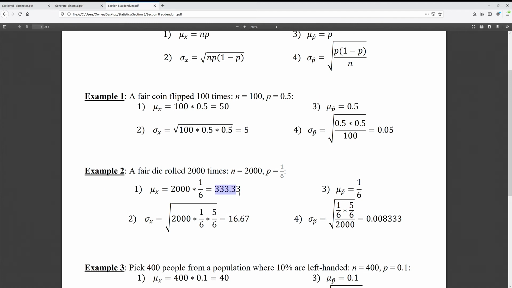So 333 minus 17 wouldn't really surprise me. 333 plus 17 wouldn't really surprise me. But the further away you get from that, you're getting into unlikely territory. More than one standard deviation away from the mean, and you're getting into very unlikely territory. Remember the court case we talked about, Castaneda v. Partida, if I remember right.